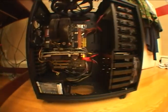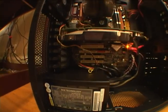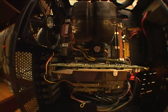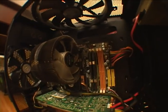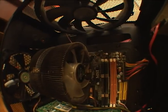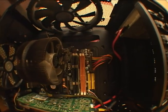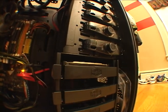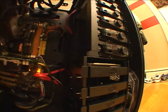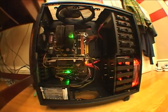Inside, you can see the 700-watt OCZ Technology power supply, my GeForce 8800 GTS video card, the CPU cooler with the 2.66 gigahertz Core 2 Duo processor underneath, my two 1-gigabyte sticks of RAM installed in the way that I guess the computer likes it, my DVD drive, the back of it's over there, and then a 320-gigabyte Seagate hard drive right there. Powering it on, that's how the lights are.